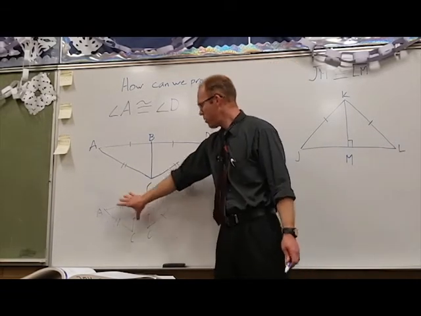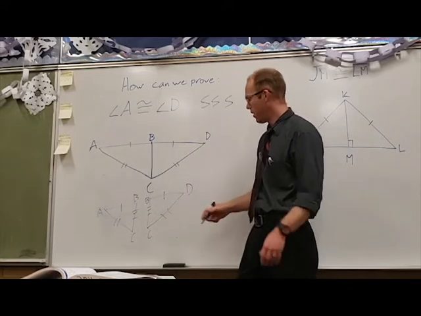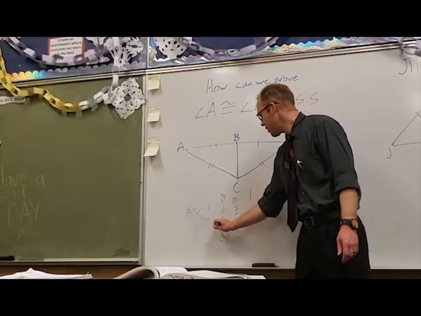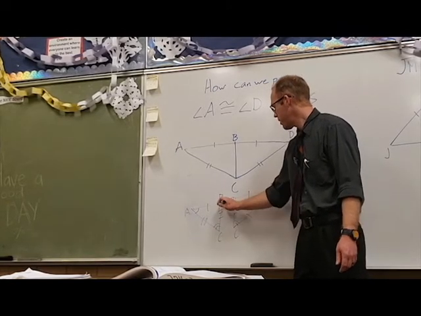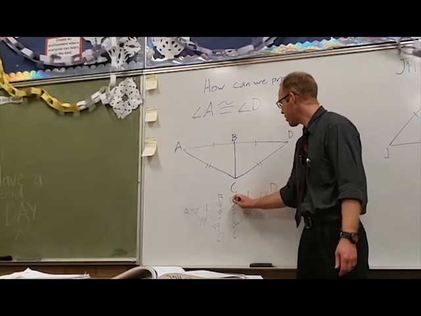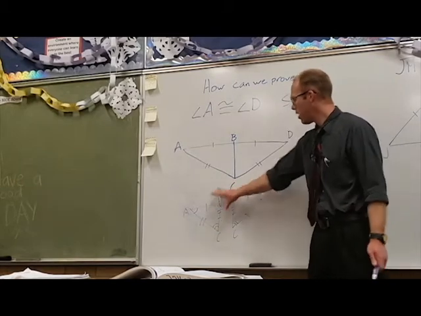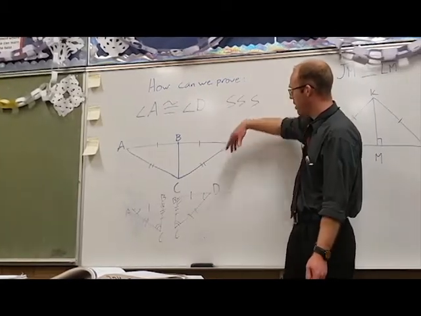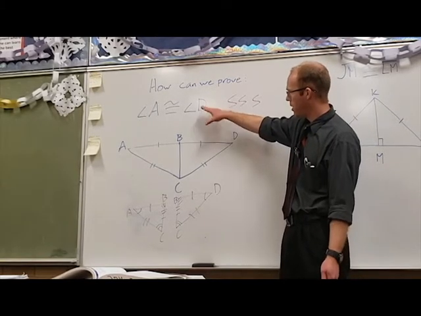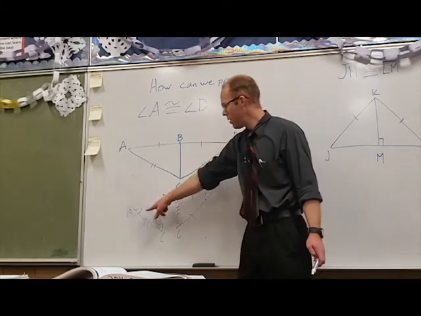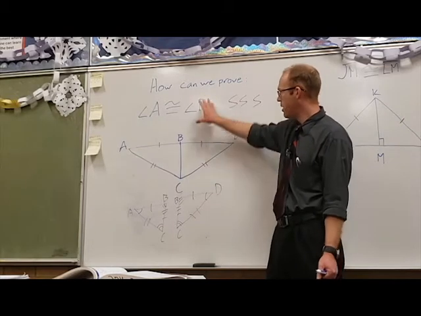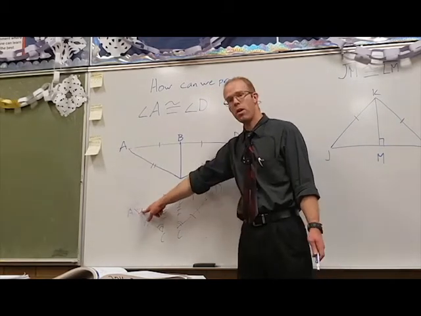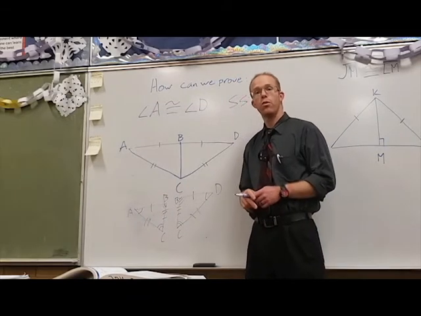Now, because these two are congruent, we can say all sorts of things. I know that angle A is congruent to angle D, this angle C here is congruent to this angle C, and this angle B is congruent to this angle B, and we have lots of information that comes from this statement right here. And one of those pieces of information indeed was this. We now know that angle A is congruent to angle D, like we wanted to show, because they are corresponding parts in two congruent triangles.